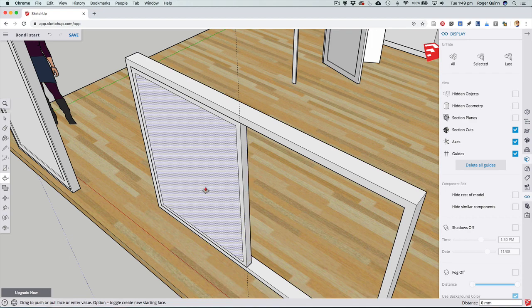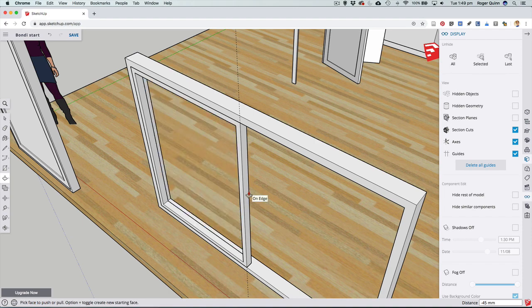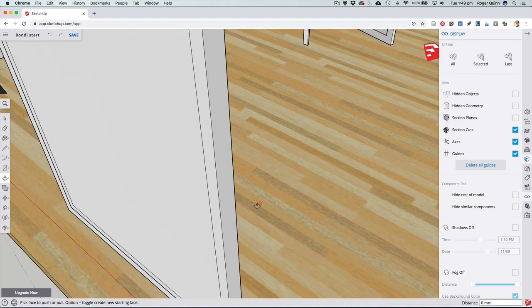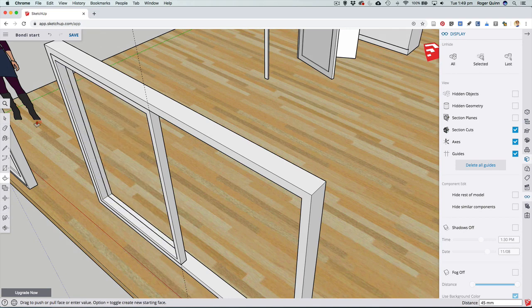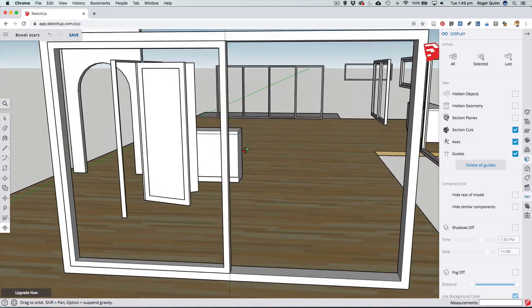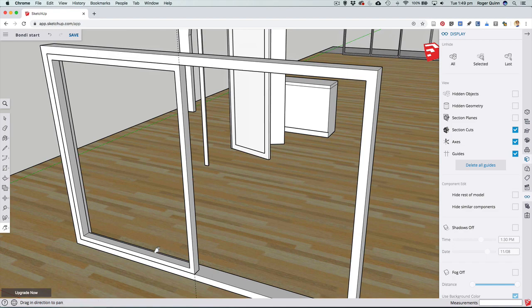Okay, so push-pull this, touch on the back of that thickness there, and it will cut the hole. And again, finally, the fail-safe method of getting that to cut properly is just know the depth that you're trying to cut through. It was 45, okay, so if I get push-pull, start to push-pull, type in 45, and it will definitely do it. Righto, so there's our internal window frame done.